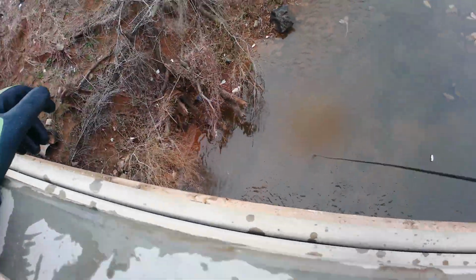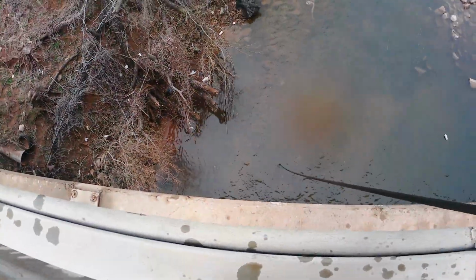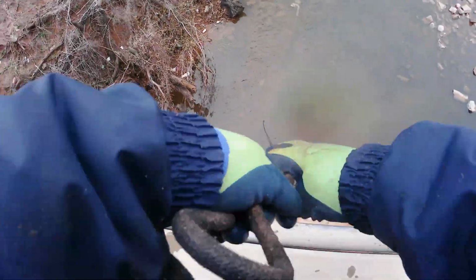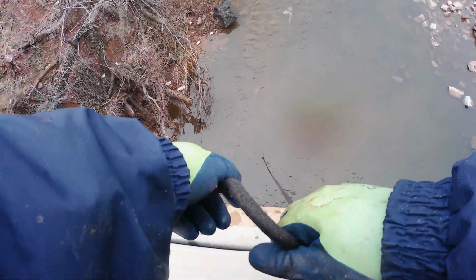But I did see something poking out underneath the bridge very slightly. As I said, the water's not very deep. I can see the knot right above the top of the magnet from this angle. I did get a little piece of rebar there. So, not seeing anything in the water, it's not very deep, seeing all the rocks that I did see, and then this thing was poking out from underneath the bridge, I decided to go for that instead.